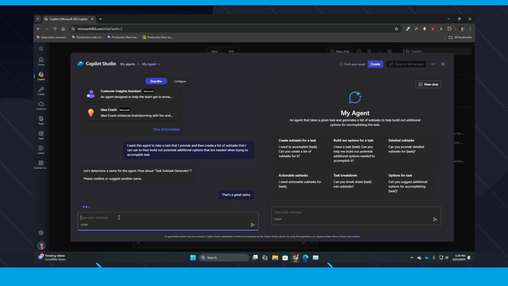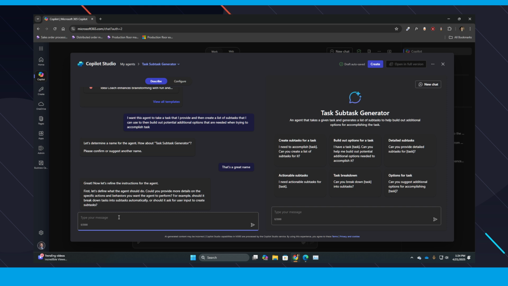So what we're going to see as we go through this, on the far right, what's really interesting is that we actually have a bunch of different options showing here in terms of, for example, the subtask for a task, or what are the options for a task, or what are the detailed subtasks that are related to a particular task. So as you can see here, as we're building this out dynamically in the background, we're getting that output as we go through that process, right? So here's the other thing here. Now, great, now let's define the instructions for the agent.